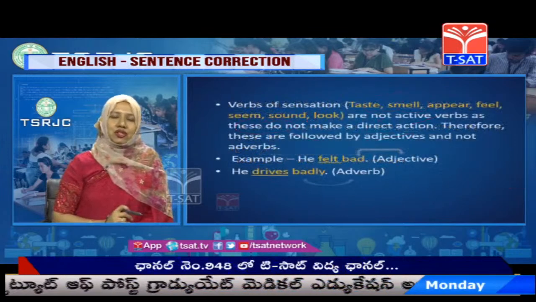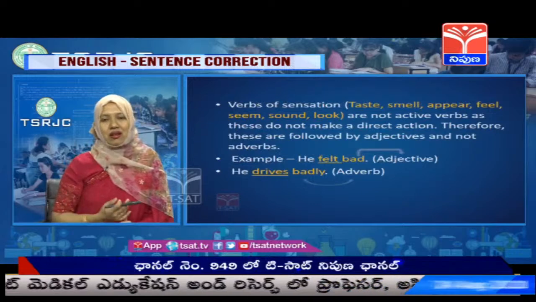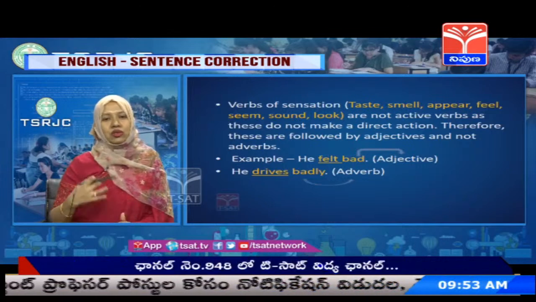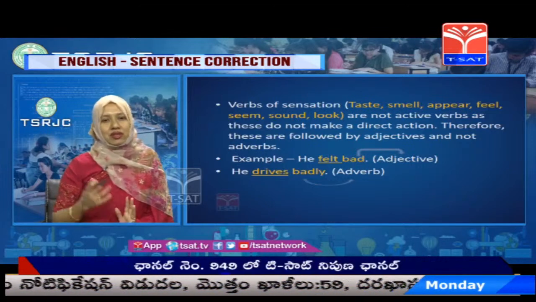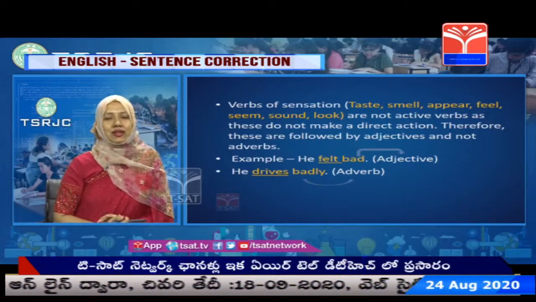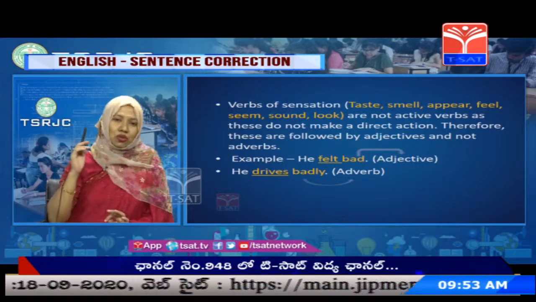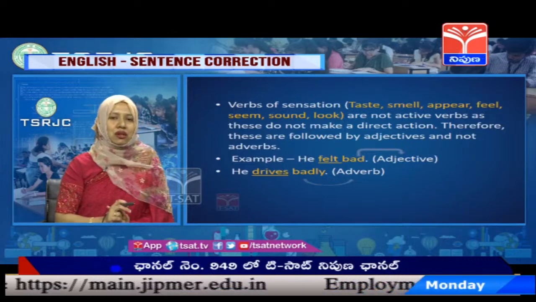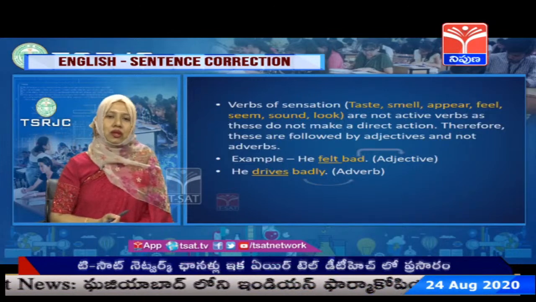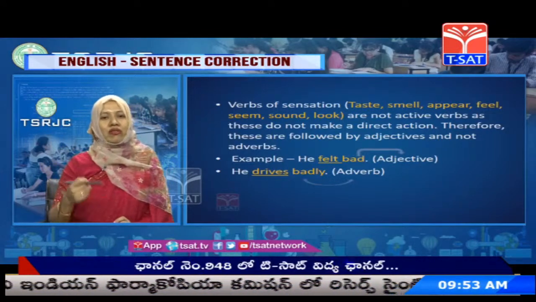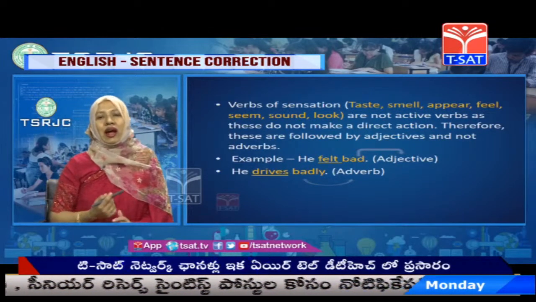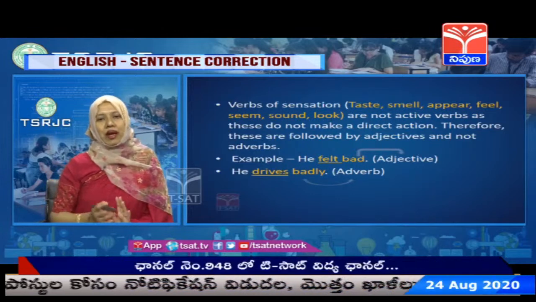Now coming to verbs of sensation like taste, smell, appear, feel, seem, sound or look, we use these words to talk about our sensation. These are not active verbs. They do not make direct action. In a sentence, sometimes only a helping verb is used along with the subject. Sometimes there are two verbs, helping verb plus main verb. So never think that these verbs of sensation like taste, smell, etc. are active verbs. They are not active, they are passive.